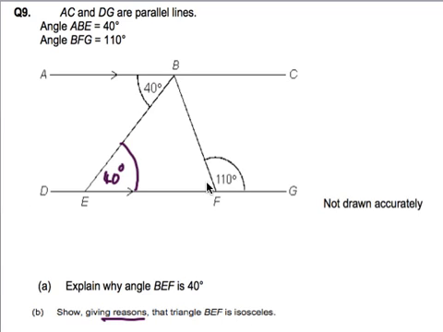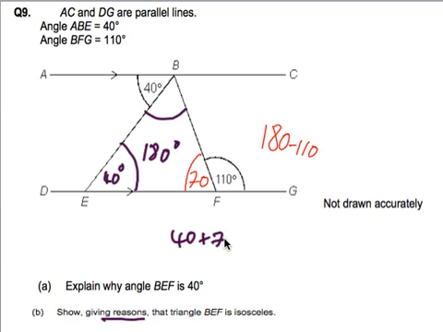Again, you got a straight line. Okay. So you know it's 110 on the outside. Yep. So you take 110 from 180 to give you the inside angle. Okay, and what would that be then? 70. Excellent. What's my next step? Well, to find out the degrees in a triangle is 180. So you add the 40 to the 70. Okay, so 40 plus 70. Then once you get your total, you'll take that from 180.